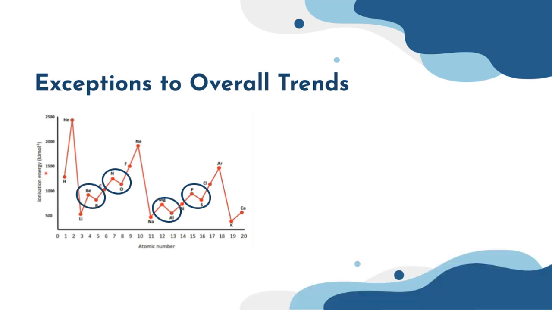So if you look at these exceptions that I've circled here, what you can see is that they might not be all over the place, but where they do happen, they happen regularly. So you can see going from the boron back to beryllium, going from the oxygen back to nitrogen, and then all down the periodic table in those positions, you will see these same exceptions over and over again. Remember, down a group, we share chemical similarities. Ionization energy is one of those chemical similarities that is shared.